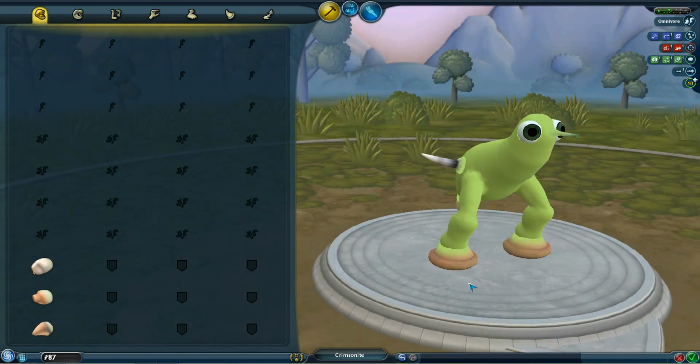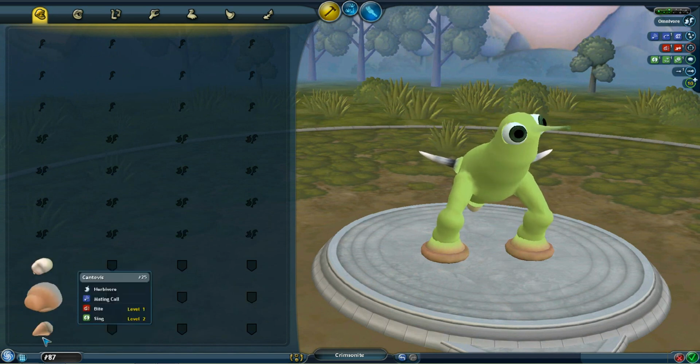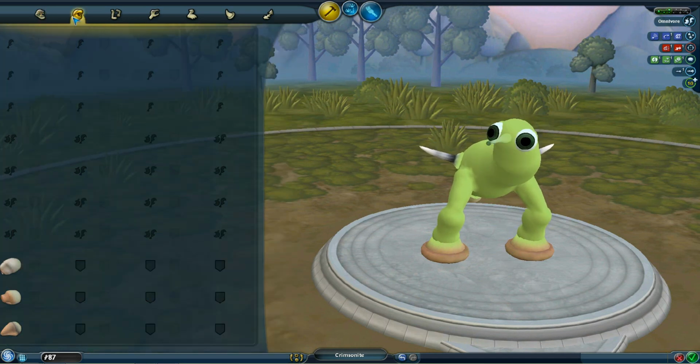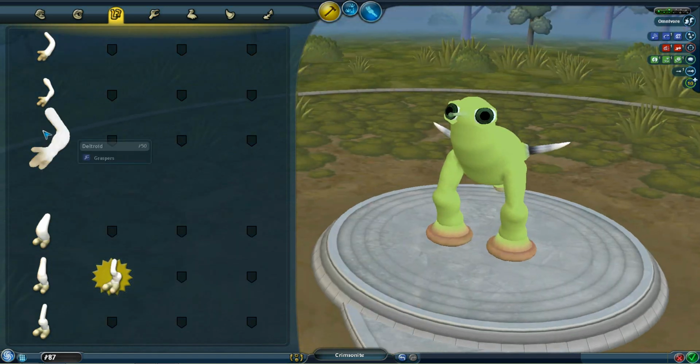Ooh, a new mouth. What should I use? Herbivore, herbivore, herbivore. So these are all herbivores, so I don't want to use any of those right now. I don't have any of the carnivores unlocked. Because technically I am still a herbivore because I haven't eaten enough meat, so I might go around and eat some meat.